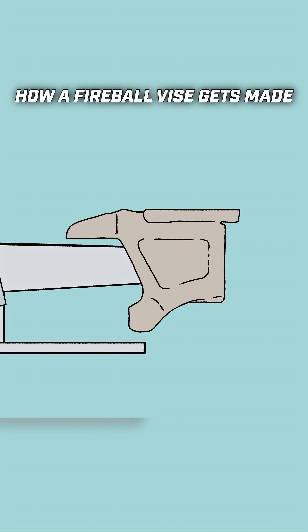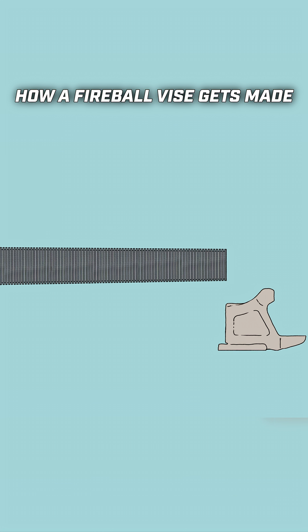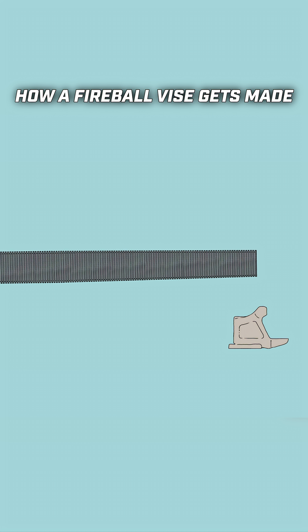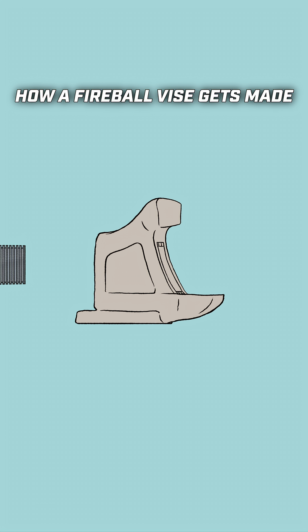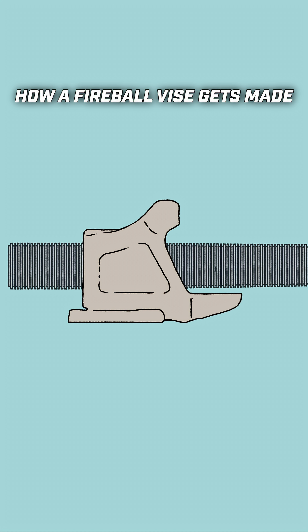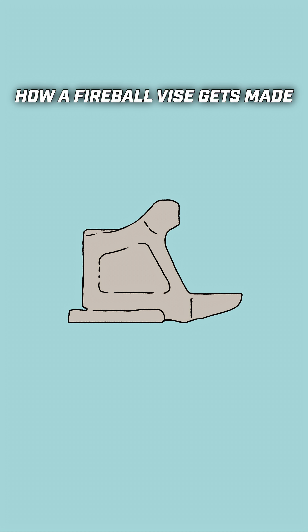So what exactly is a broach? A broach is a long tapered cutting tool with a bunch of cutting teeth that gradually increase in size. The small end of the taper on the broach enters a hole, and the broach is forced through the hole, enlarging it and cutting away the surface that comes in contact with the teeth.